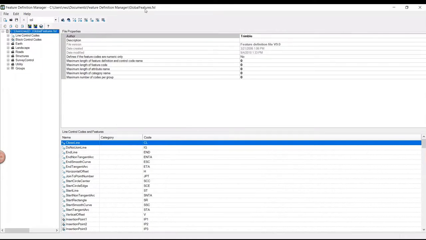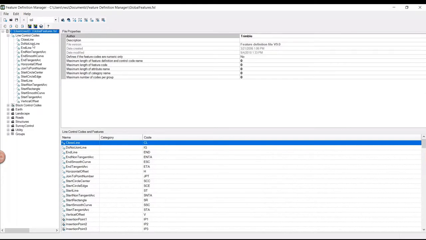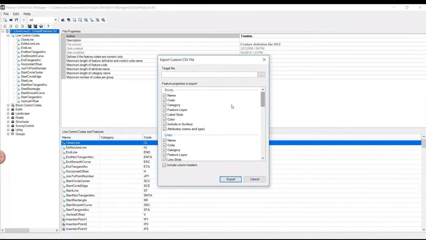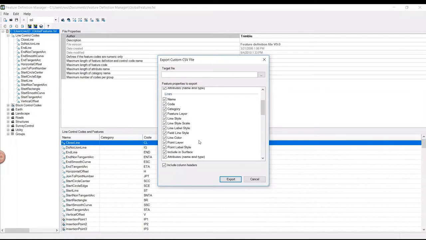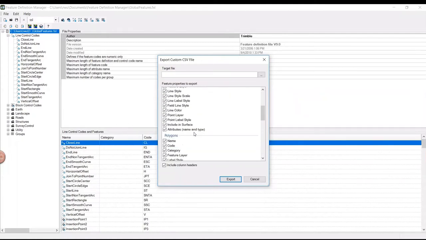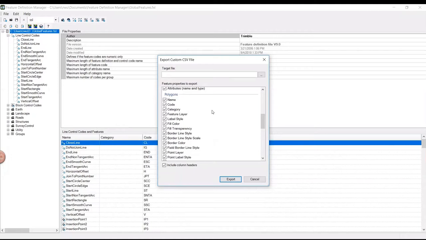And now we have the global features FXL opened. I know we can reuse all of these line control codes, so I'm going to use the Export Custom CSV File button. And I'm not interested in including all these lines and the polygons and the point codes.